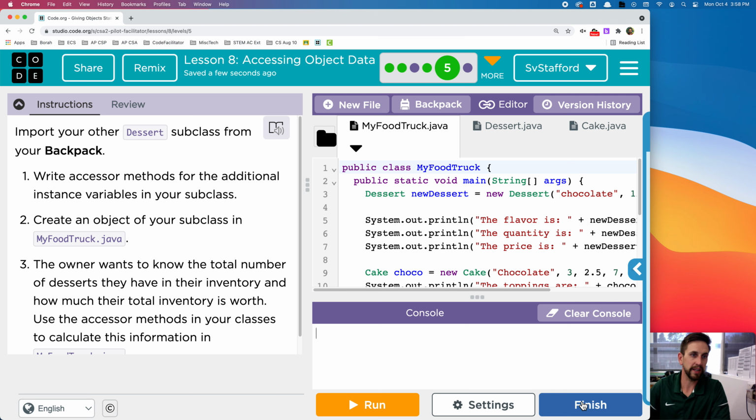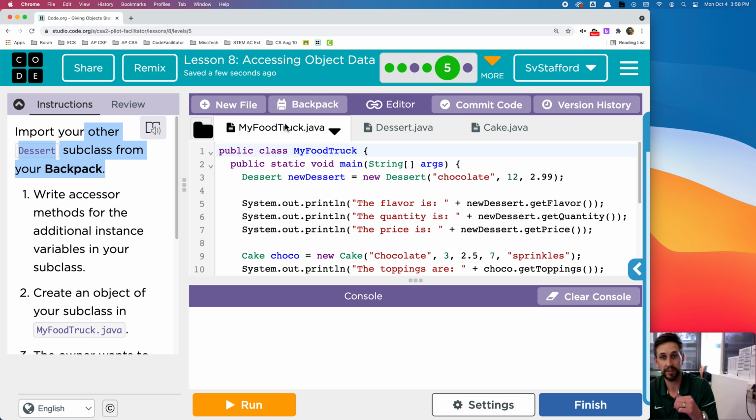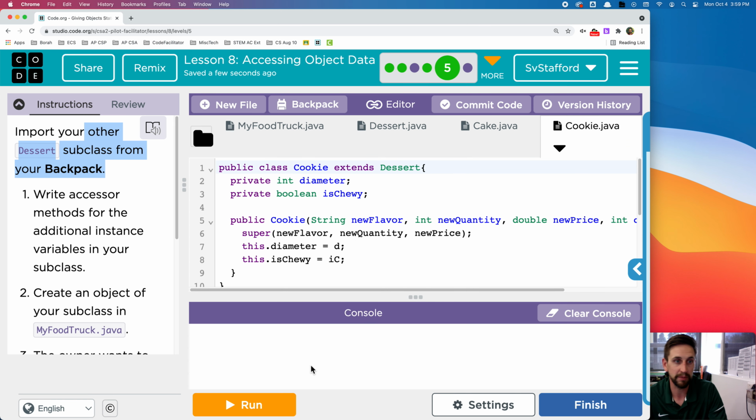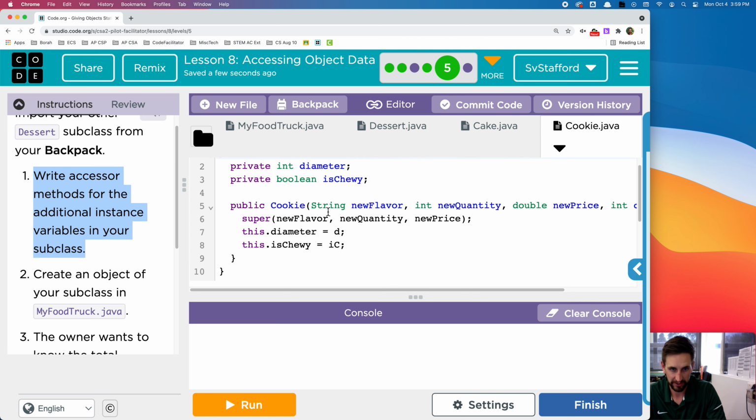On to the next one, import your other dessert subclass from your backpack. So in lesson 7, you were given the choice to make one of 4 different subclasses of desserts. I chose to make a cookie. Yours might be different, but I'm going to go ahead and import my cookie. And it says write accessor methods for the additional instance variables in your subclass.